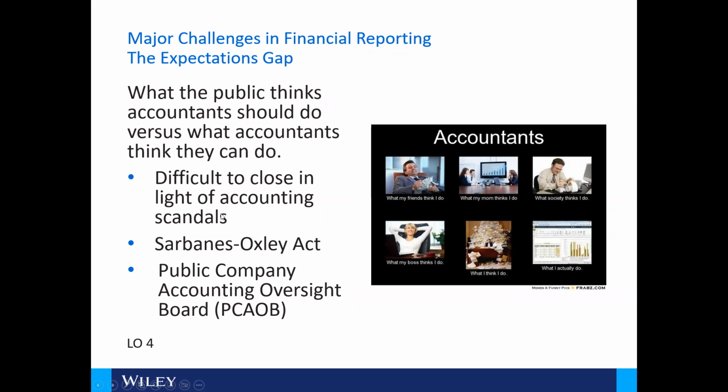Back in 2002, there were tons of scandals that changed the way the accounting profession regulated itself. We used to be self-regulated. We made up our own rules, we enforced our own rules, and that authority was taken away from us through the Sarbanes-Oxley Act and the creation of the Public Company Accounting Oversight Board. So we don't just have accountants sitting there telling us what the rules should be. We have people from other industries sitting on this board, and they have some say in what the rules are and whether or not the rules are being totally enforced.